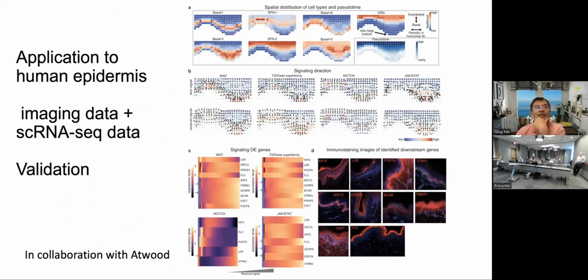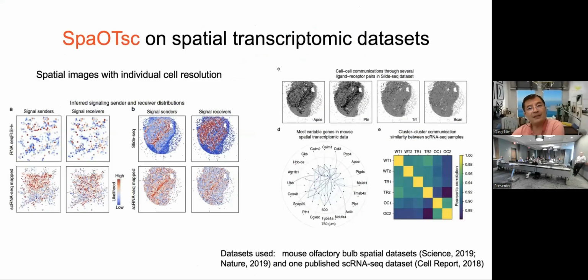Then we actually tested using the skin, and we built a model. We're looking at the skin and we test the imaging data. We tested it on immune staining, which is basically protein information rather than RNA information. That's what the method depends on. Then you can apply this method to spatial transcriptomics data. It's an emerging technology. Now it's becoming more and more popular, useful and mature.